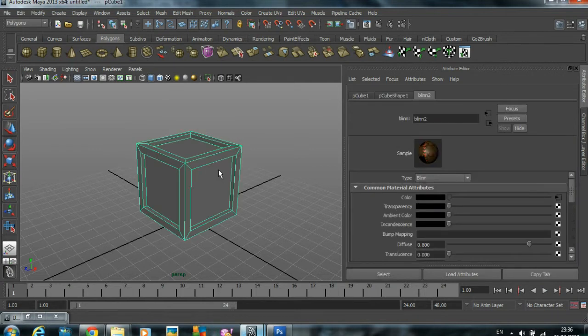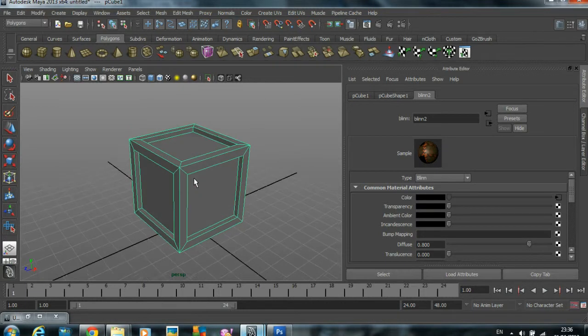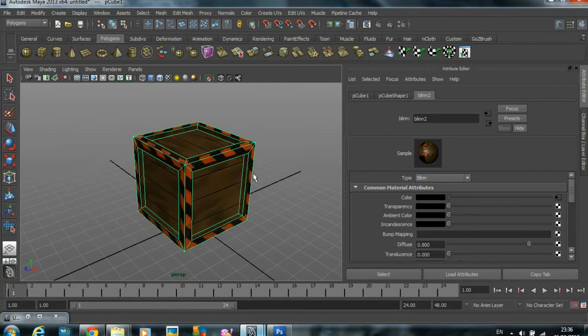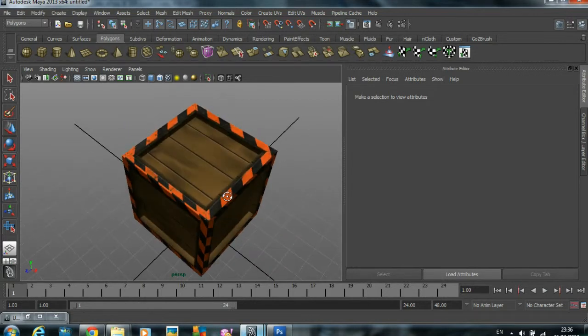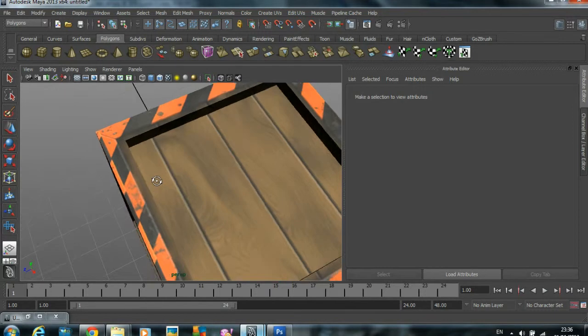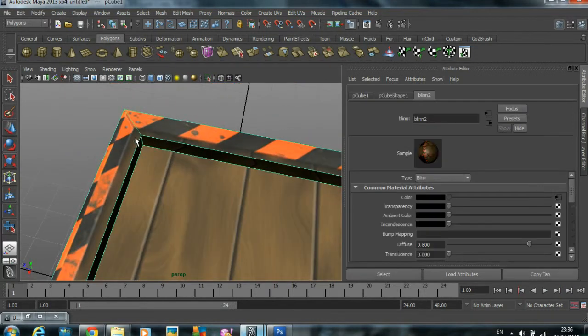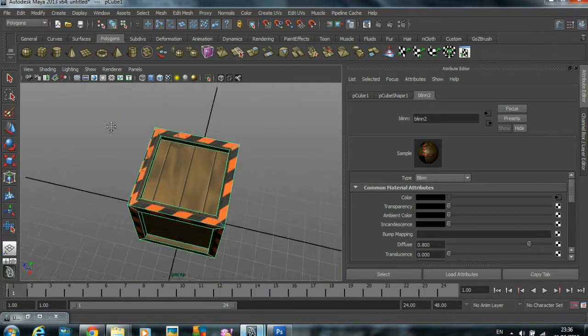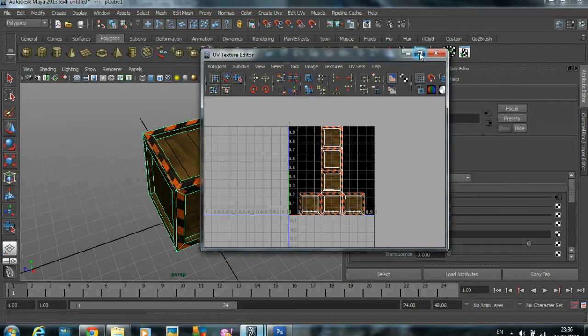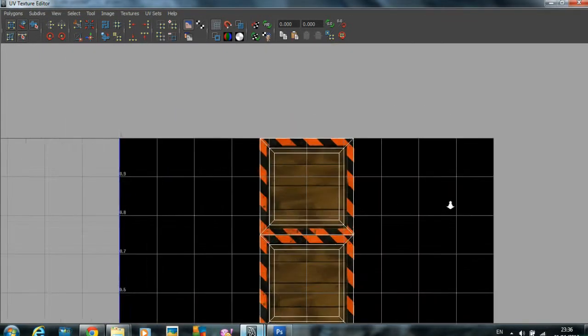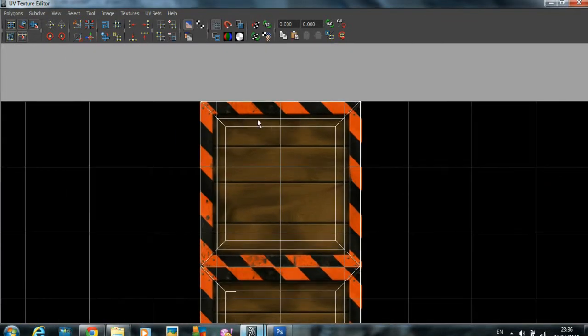So now the texture map is here, but I can't see it here. You need to press 6 so that you can see the texture. But if you check here, there's some small errors here. Can you see here? You need small adjustments. You can do all this thing in UV texture editor. If you check here, can you see here? So go to UVs, select this UVs, move it up.